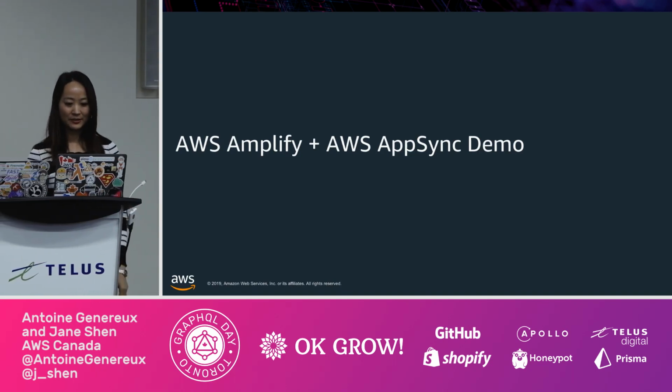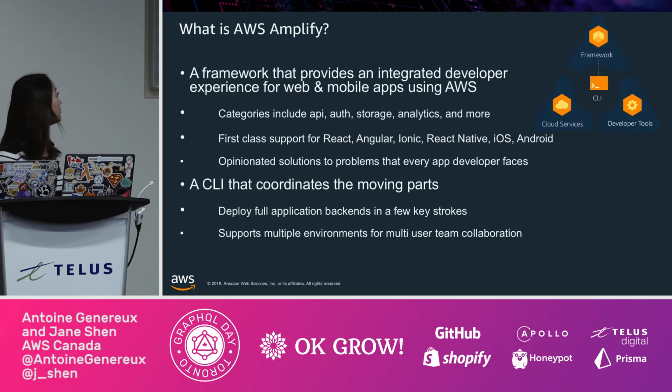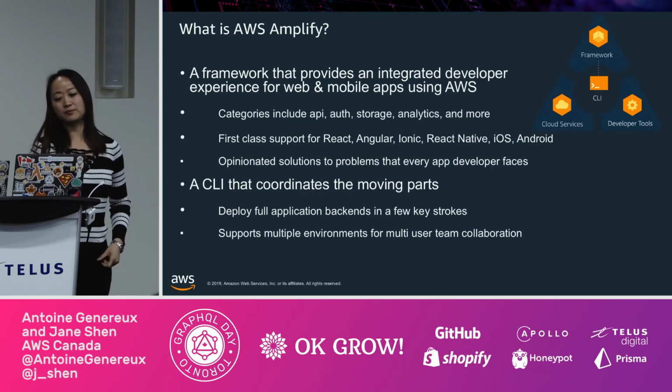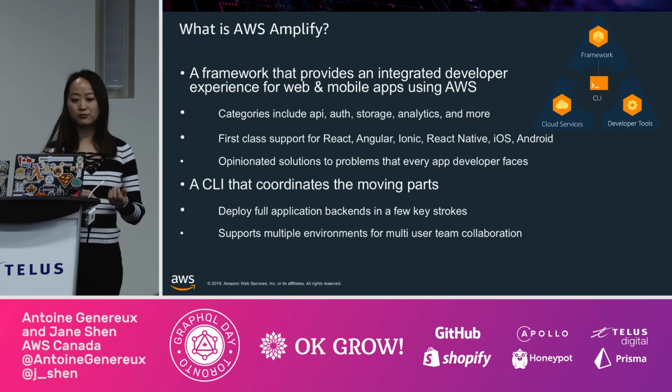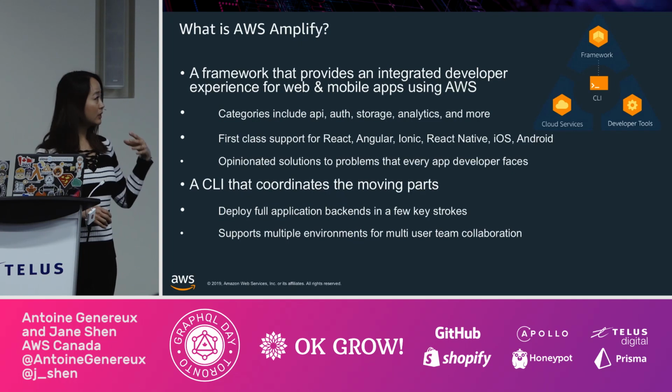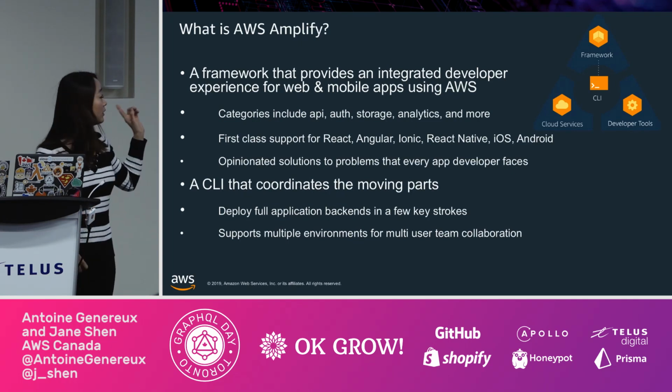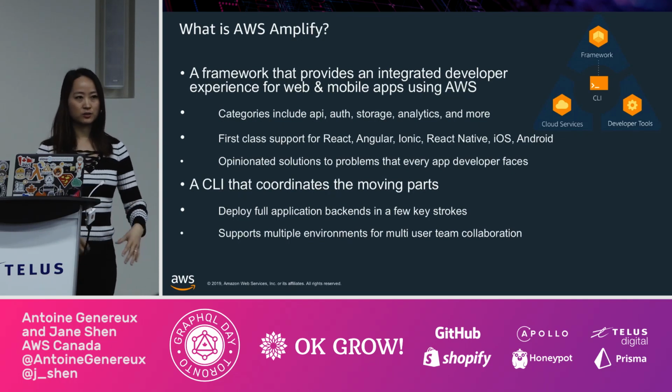OK, so I'm going to tell you something about what we call Amplify. Have you heard of Amplify? Amplify is one of the open source software projects that's really taken off. It was originally authored by AWS. We actually have a couple of teams in Seattle that are full-time writing this and committing to GitHub.